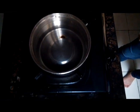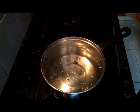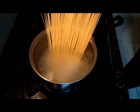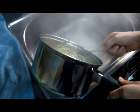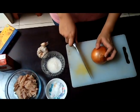How to cook spaghetti bolognese? First, cook some water and wait until boil. And then put in the spaghetti. Cook until al dente. Drain the spaghetti. Put it on the plate. Now let's begin with the sauce.